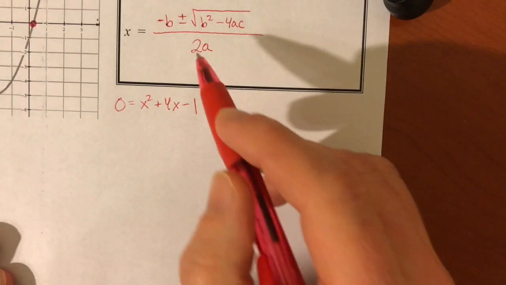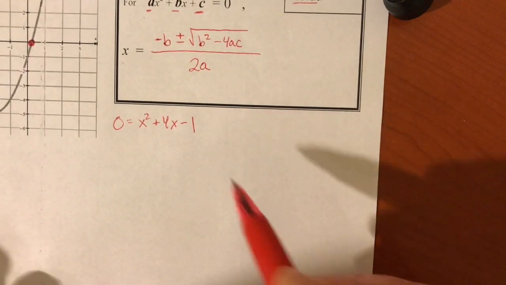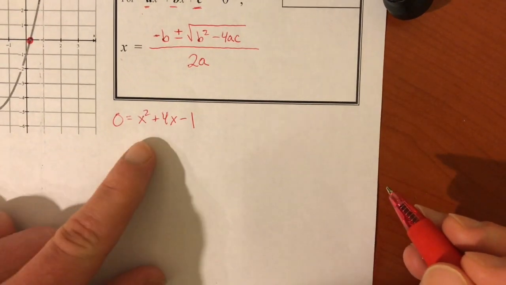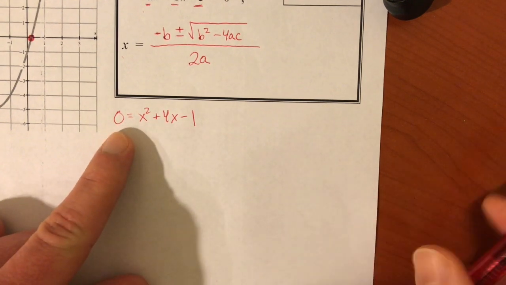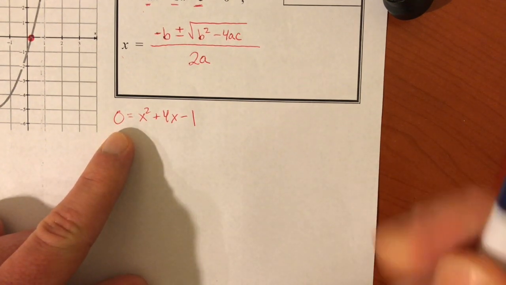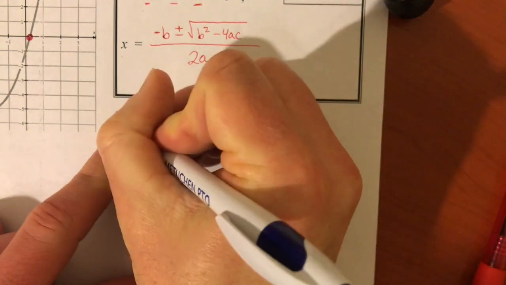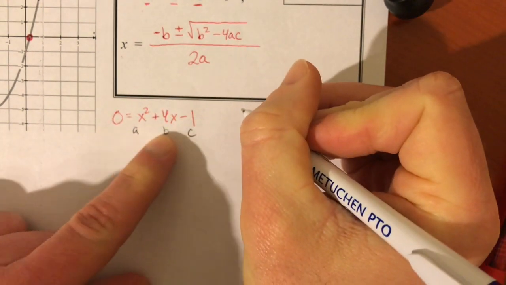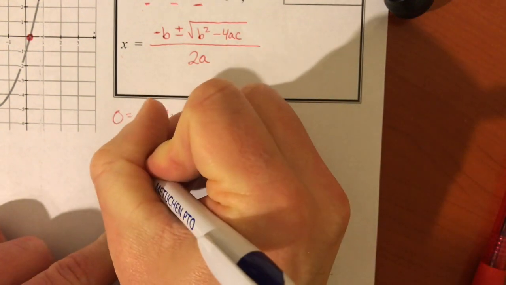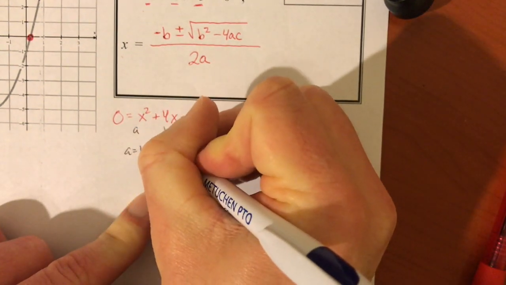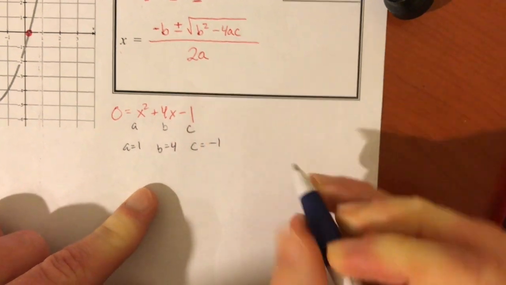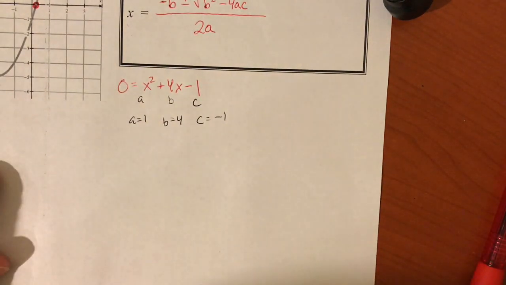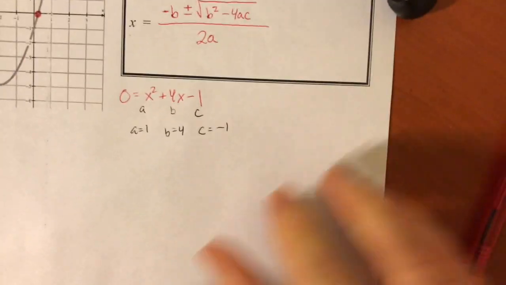But anyway, that's knowing the formula, because step one is knowing the formula, but now we got to use it. So it's used to solve this. We're equal to 0, so we're good. And now let's just take a quick look and identify what's A, what's B, what's C. A, B, C, remember, are the coefficients. So A is 1, B is 4, and C is negative 1, right? And now we're going to do that famous formula.